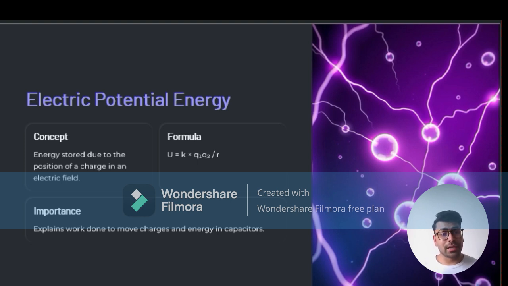For example, in a capacitor, we store electrical potential energy when we separate opposite charges. That energy can be released later, like in a camera flash, just as lifting an object increases its gravitational potential energy. Separating electric charges increases their electric potential energy. This concept is key in storing and transforming energy in circuits.